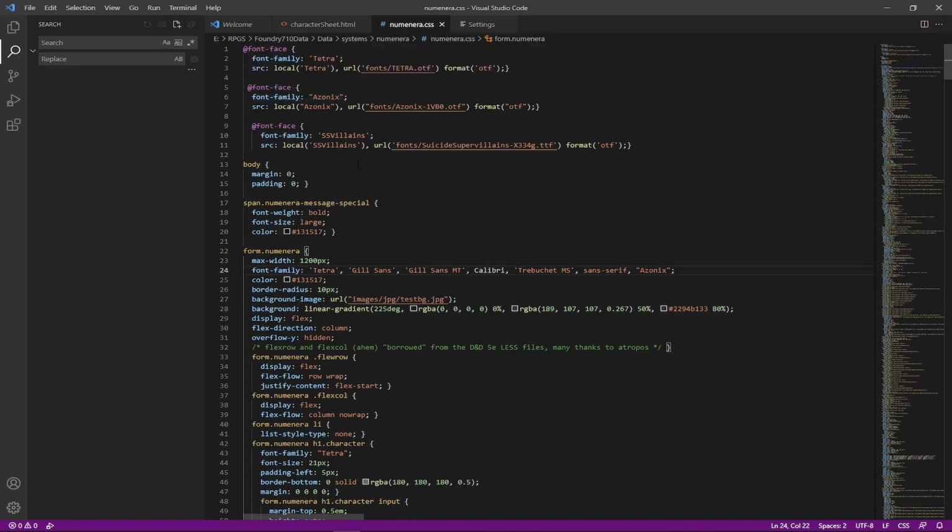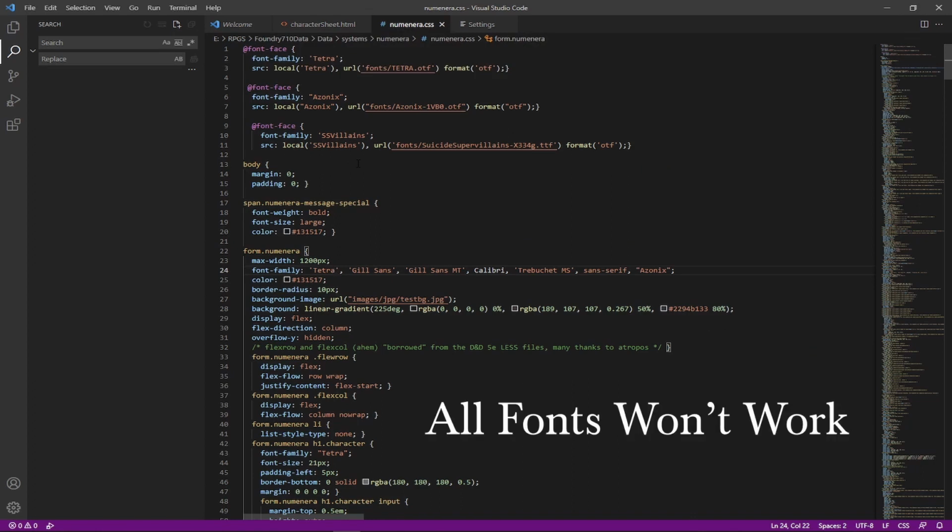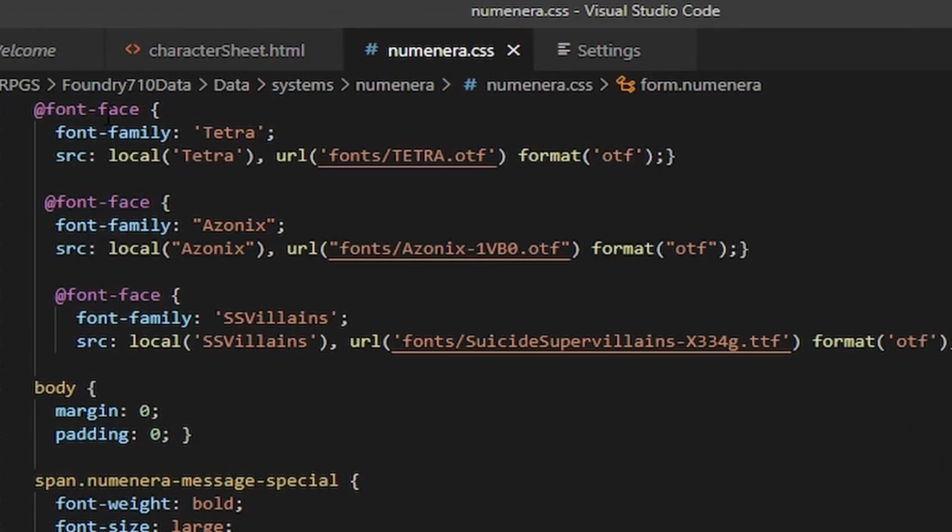Now, the thing to keep in mind here is that you're going to have to test these fonts because they don't all work. As you can see, when you pull up yours, you're only going to have 1. I think the file is Agarima, and that's it. And normally that's not even installed inside of it, it's just there.